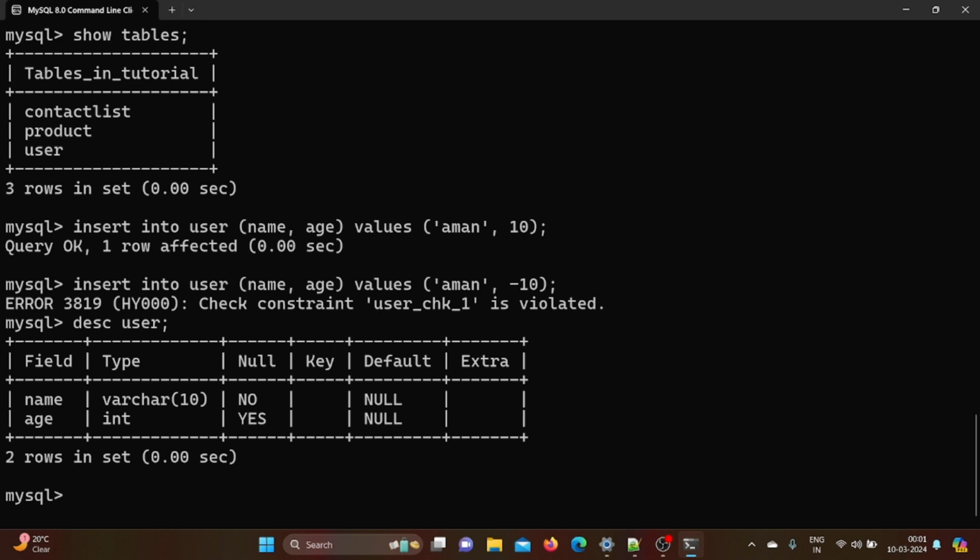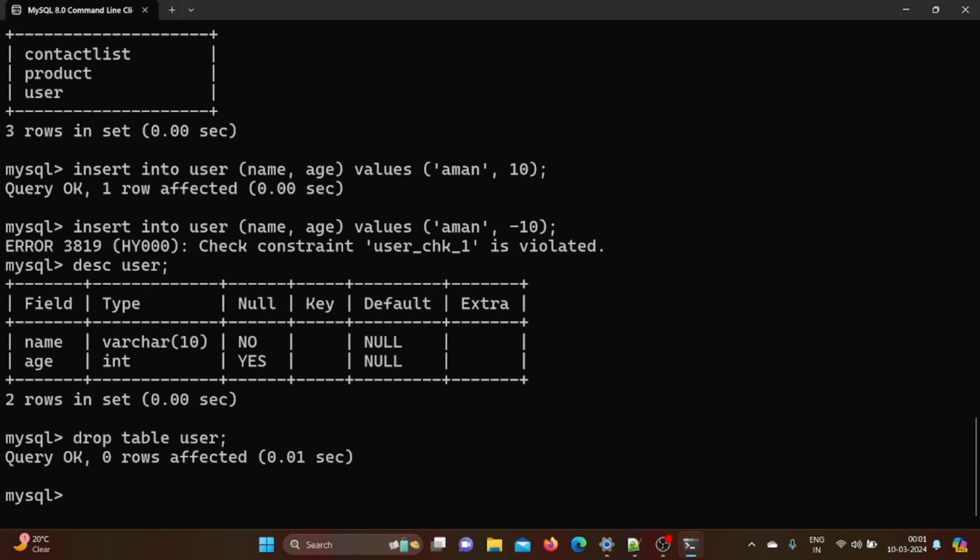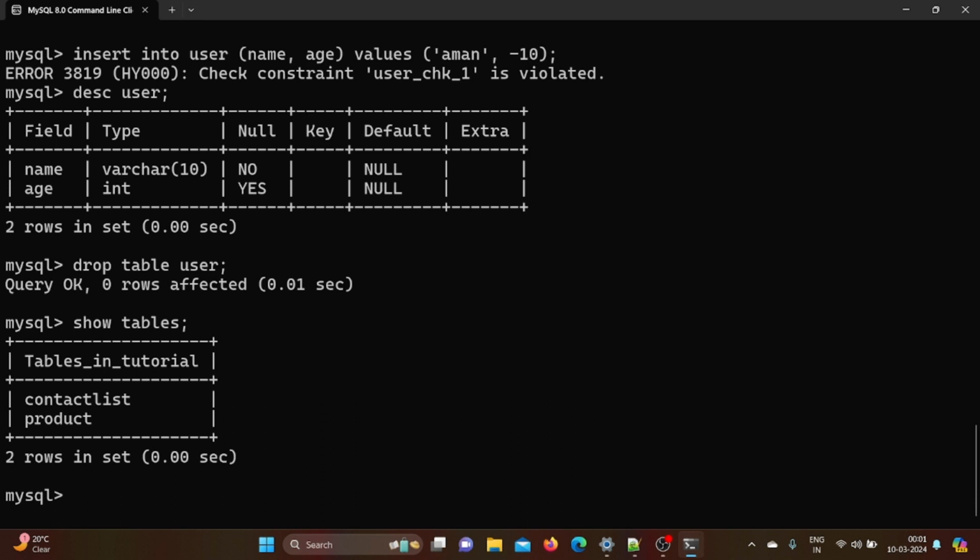So let's say I'll drop table user and I'll recreate it again. I'll create table user, and in this user I'll say name, which will be of varchar 10, and it will be not null.